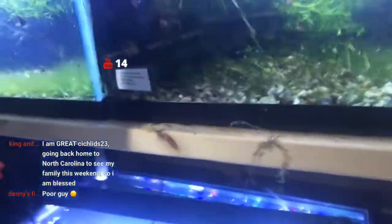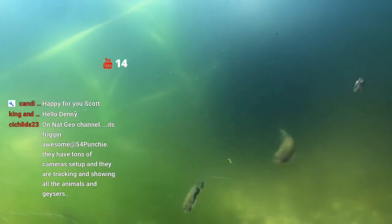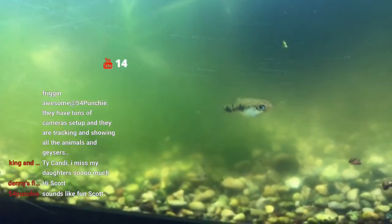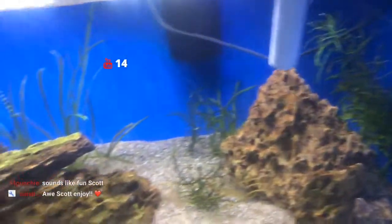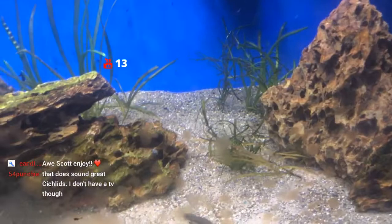Down here at the bottom are the Limea vitata, which I picked up in May as well. There's a pair of these guys. They're looking pretty good. And this next one — one of my favorite tanks — is a little green at the moment, I need to clean it. These are the Amica splendida, with some Jungle Val and dragonstone. There's one male right there, and another male over there.